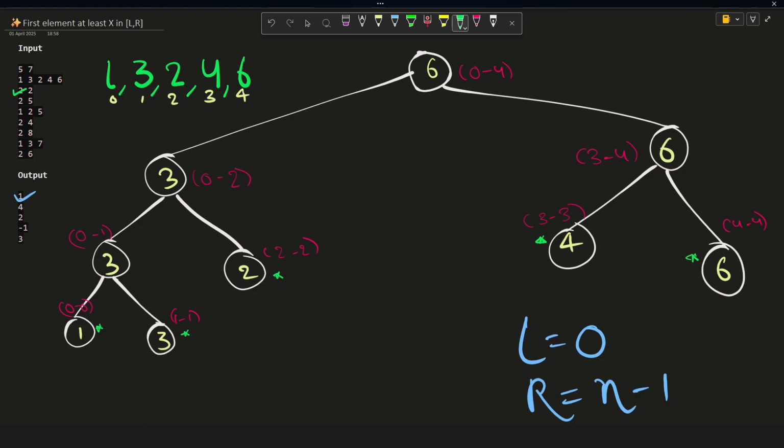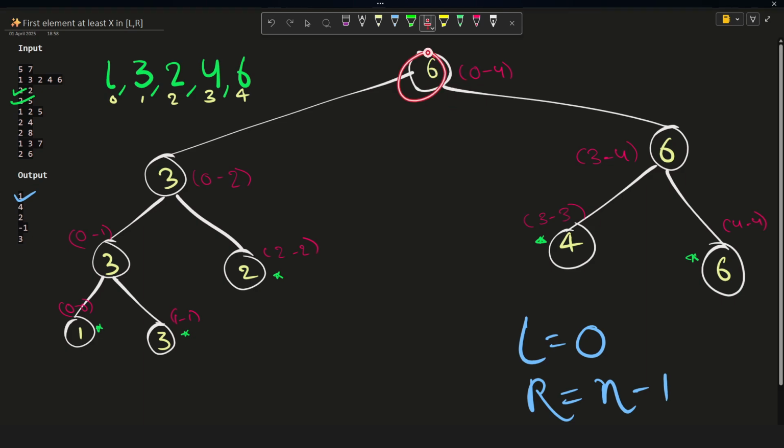Okay, so now I want to perform the operation for the second query. That is, I want to find the minimum index for which the value is at least 5. If you look here blindly, then in this array the minimum element for which the value is 5 is this element only, that is the 4th index. So that's why the output is 4. But how will we determine it using the segment tree? Let's see. As I told you, for each and every query we will only start from the root node, because this is how the query function works.